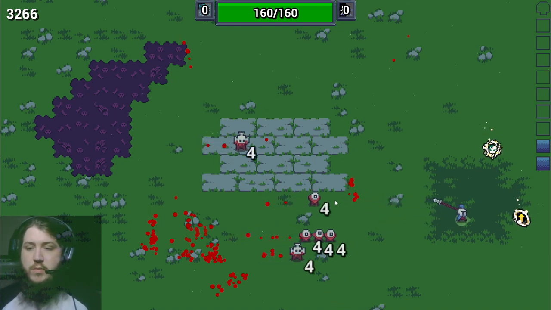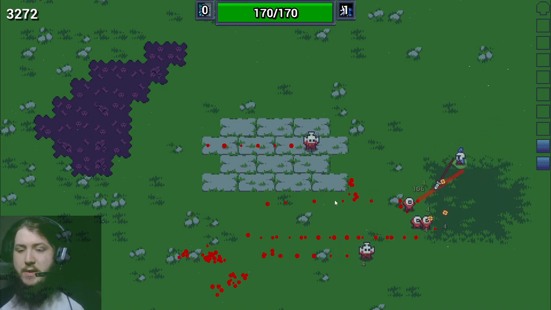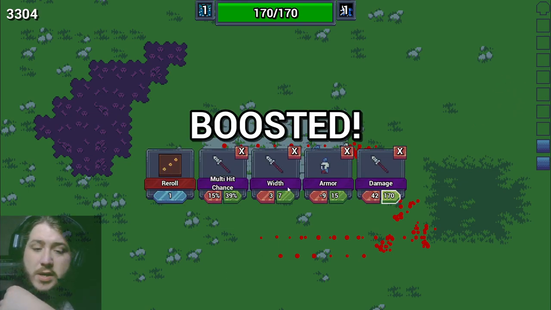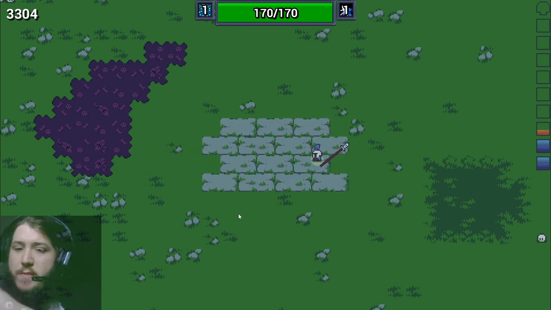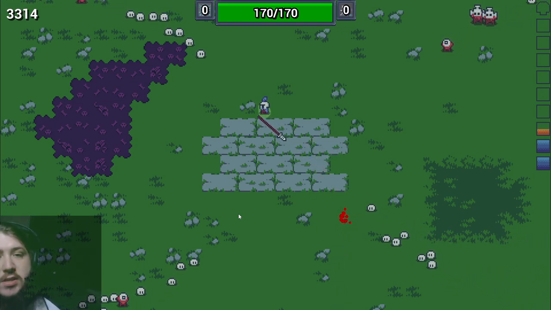Let's go, I want both of them. But the top one is a little bit better. A lot better, really, than the bottom one. So let's see. Multi-hit chance, yes. Multi-hit chance, yes. Triple multi-hit chance. Effectively 7 boosts on multi-hit chance.